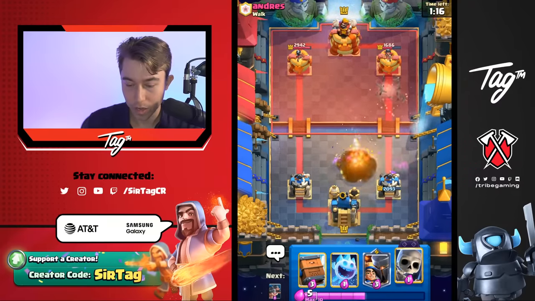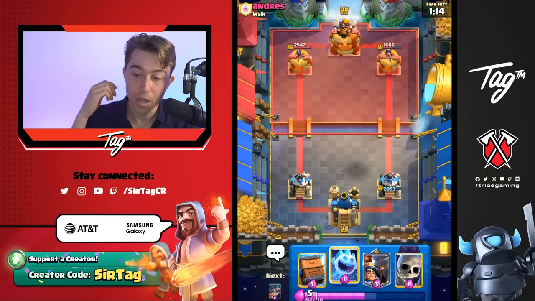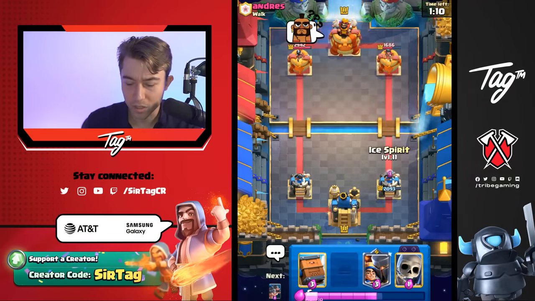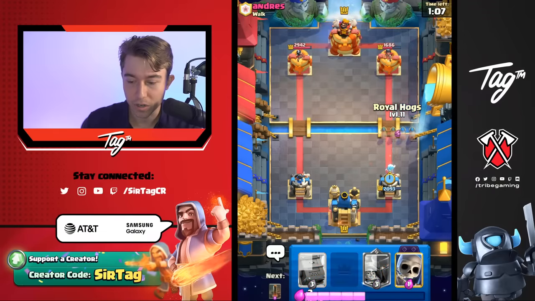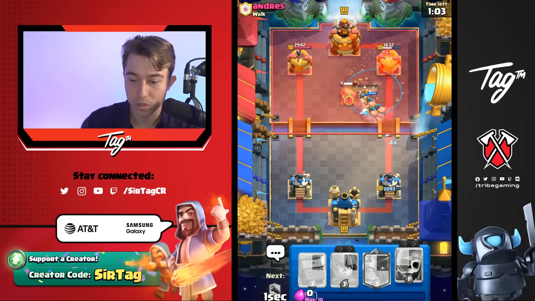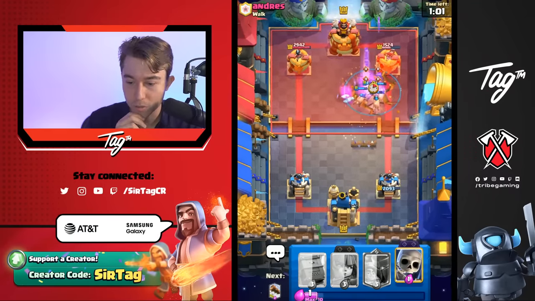That full counters. No damage. And he Fireballs. So now he doesn't have a Fireball in cycle. He dropped Hog Rider, Fireball, and an Ice Spirit. So that's 9 Elixir spent. And I spent 5 Elixir. So you're down 4 Elixir from that. You're screwed. And you don't have Fireball. So you're going to have to go Cannon, which is a bad trade into the Royal Hogs plus Earthquake.